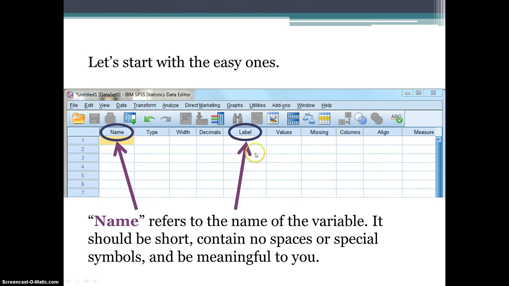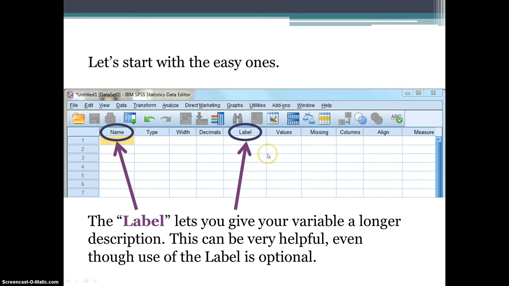So name and label, these are the easy ones. These basically refer to the name of the variable. When you create a new variable, you will name it something. And then the label is just a longer description. This is good if you have a lot of similar names, or for any instance where the name you give it isn't clear enough.